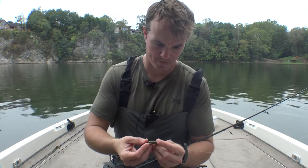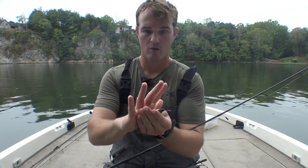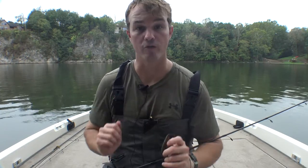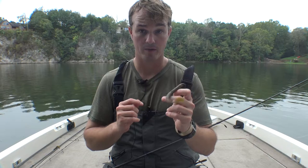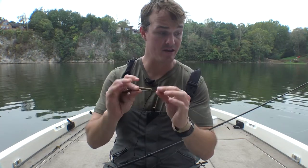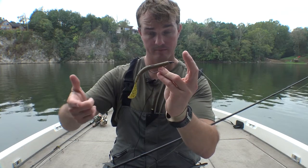Those are techniques one and two. Now here's a third one — the speed variation. The other reason I like this presentation with a light weight is I can also fish insanely shallow matted vegetation. For you pond guys out there with a lot of lily pads, if you only have one rod and reel combo and you're asking should I go with a frog or a fluke — both fantastic presentations — I can take this setup and burn it on the surface to get a reaction strike, just like you would with a frog or a fluke, but then I can also slow it down. For the burning technique, cast it out on a light weight — I suggest a one eighth ounce sinker — so that way you can burn it on the surface and then kill it.